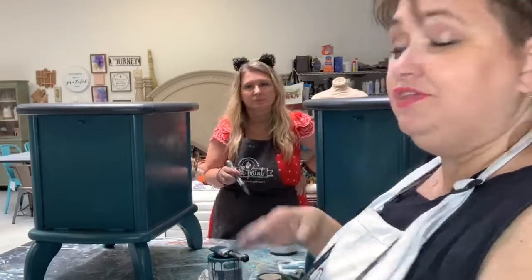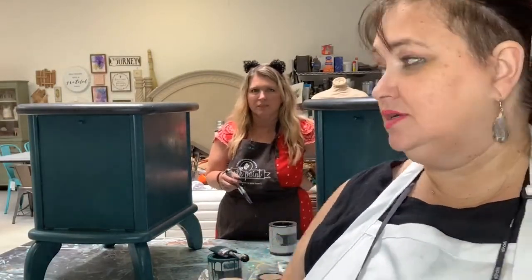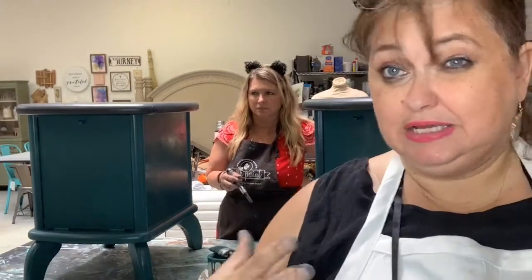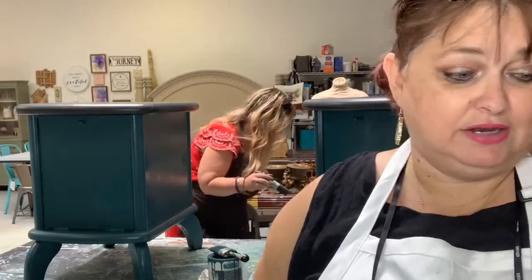But overall, I think when it dries and we distress it, and I think I'm gonna actually let it dry before we distress it. Yeah. Just because I think it's gonna get gunky. And really, it's meant to dry in an hour. It's not meant to dry in 5 minutes with the heat gun.